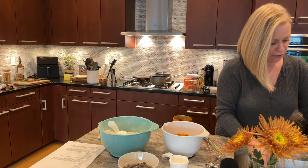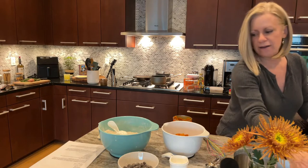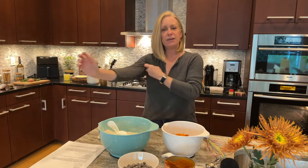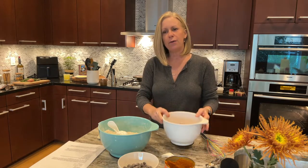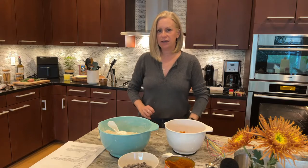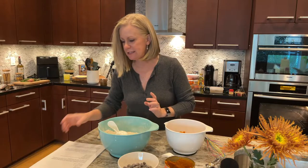Pumpkin for us is very healthy, as a matter of fact. Because of that bright orange color, it has a lot of, I think, beta carotene, and lots of great vitamins in it. Can you look up some of the other health benefits? As they say, eat a rainbow, right? So you want to have all different colors in your diet. You've never heard of eating a rainbow? Oh my God, because you're not a teacher, that's why. That was the way of teaching nutrition, talking about having a rainbow on your plate, lots of different colors. And of course, we like to tease our youngest son because he liked a white plate. He liked rice, chicken, apples, bananas, potatoes, corn, that's yellow. But there was not a lot of color on his plate. So we would tease him all the time about that.